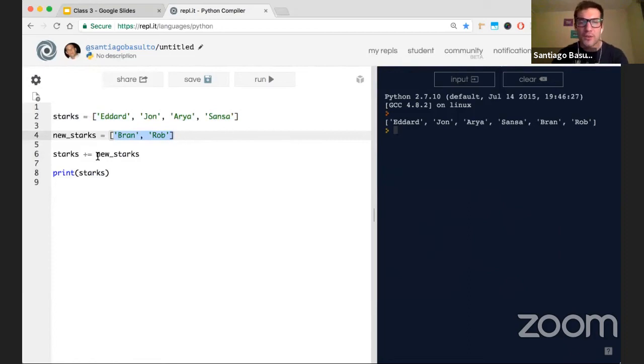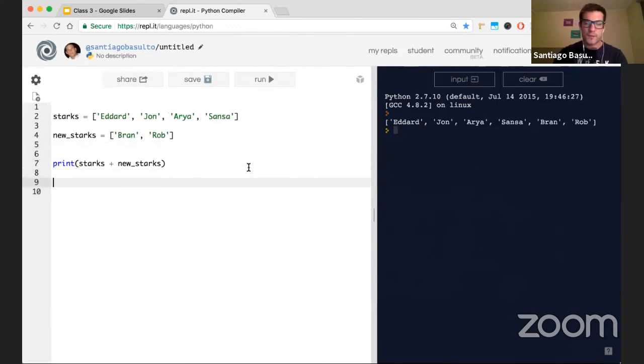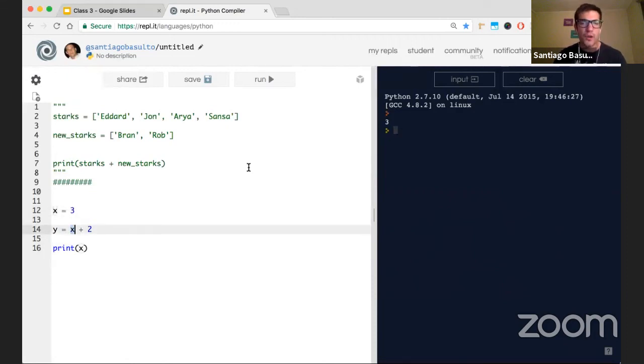We can also use the plus operator, but it's a little bit tricky. Let me stop for 1 second. Let me separate these, right? Just comment it out for a second. If you have x = 3, and then you do y = x + 2, for example, and then you print x, what should you see? You're going to see 3. x is never changing. The same thing here: we are just getting whatever we have here and adding to it.